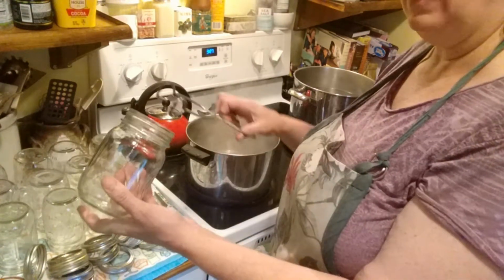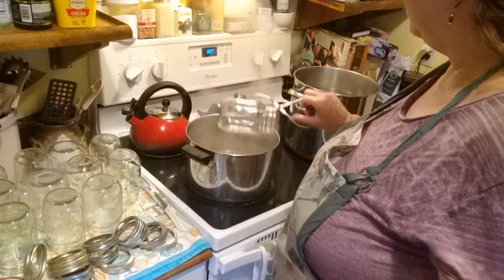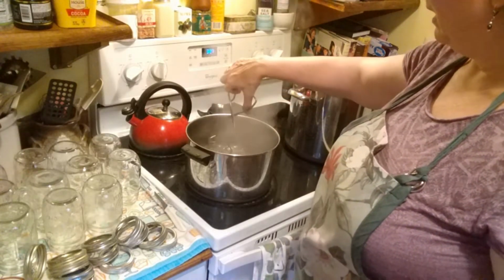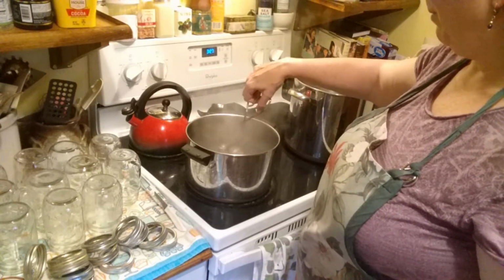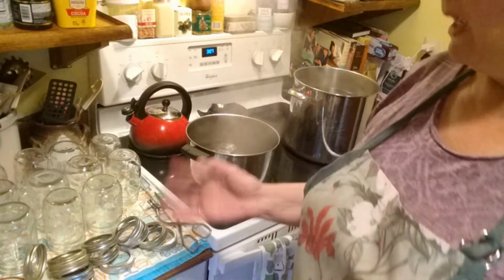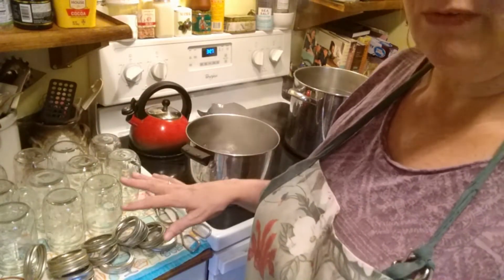So I just take the jar like this. Just keeps that boiling water far, far, far from my little fingers. And I just roll it around. I'll probably leave it in there for 2 minutes, and then I'm about done. Pull it out, turn it upside down. I'll do all 12 of those jars.